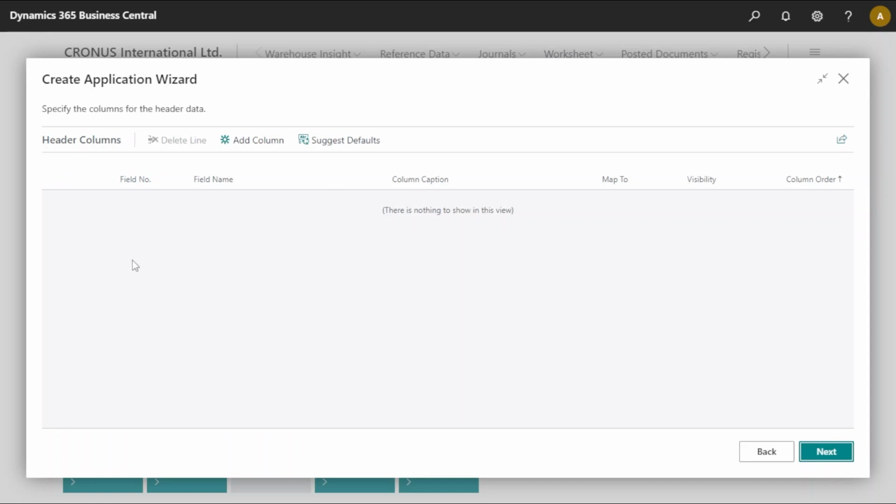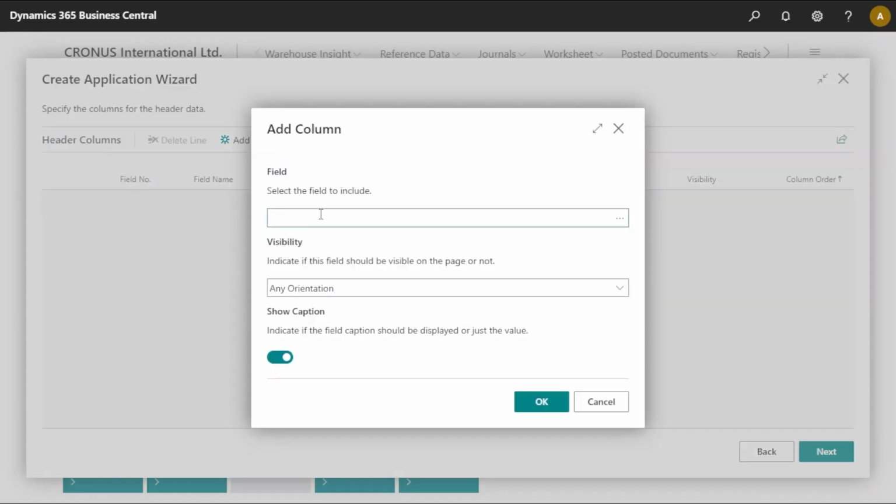Okay, we'll hit next. Then we get into the columns. What columns do we need to bring back from Business Central, or which fields do we need to bring back from Business Central? And on the same vein, what fields do we want to display to the user? We may have a bunch of data, maybe you're putting it into the page context, but you don't actually need to show anything.